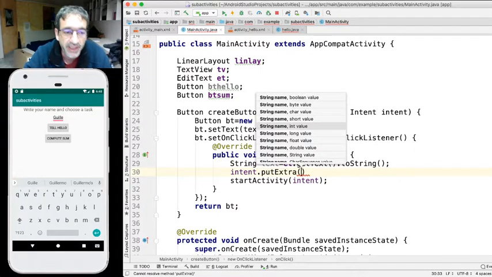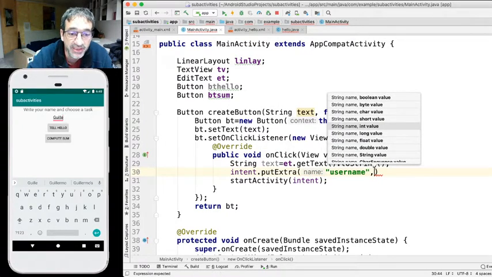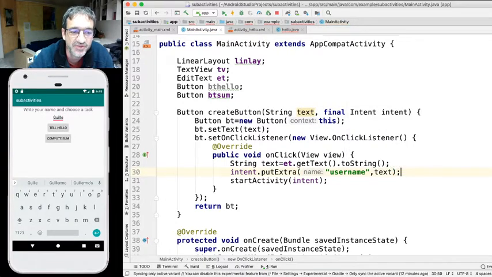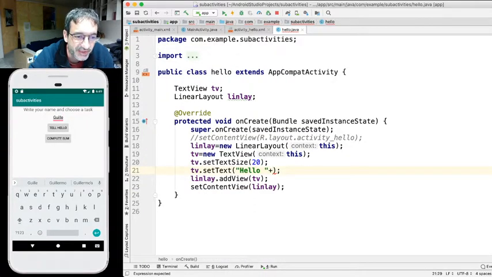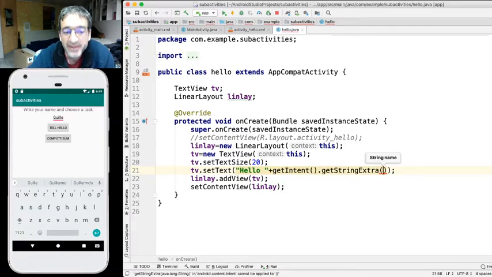So username is the key, and the value is this text, the text that we just read from the edit text. Now this information must be received here. We need to get the current intent, and from it we can get the value which is associated to the key username.